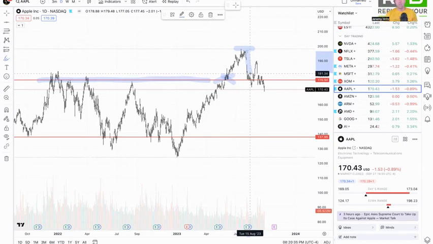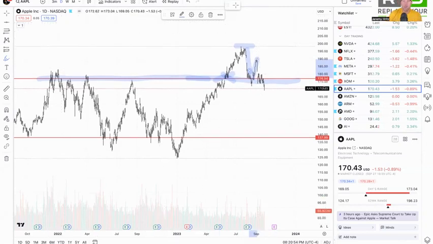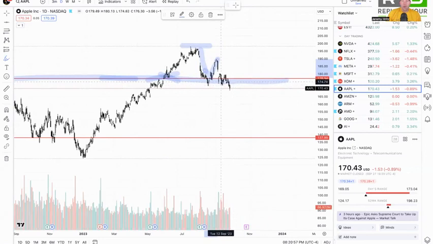But notice this old resistance now becomes new what? Because it bounced there. The old resistance became new what? Who wants to take a stab at that? New support. Look at you guys. Sharp. Awesome. Yes, it became a bit of a new support. And right now we're a little bit below that. And that's normal. We might come down a little bit more before we start to reverse and go higher because things are selling off a little bit. But that's support and resistance.